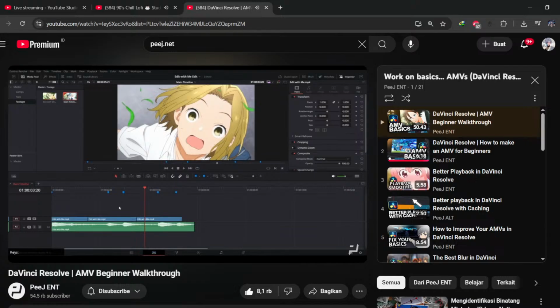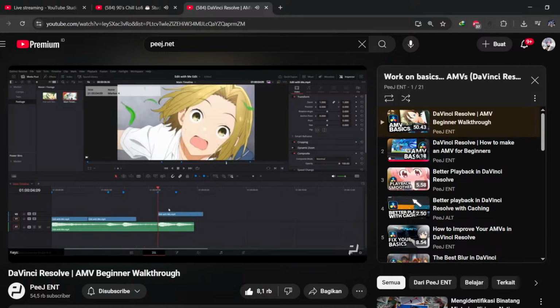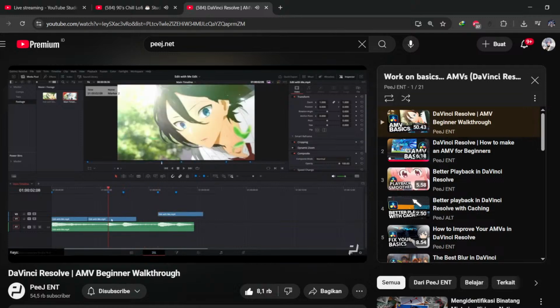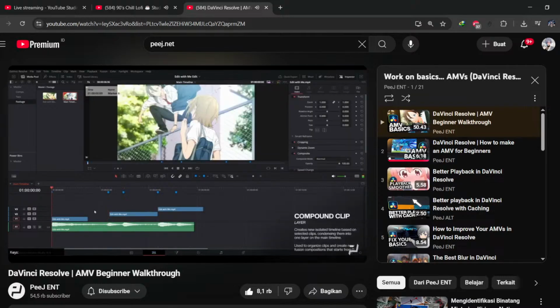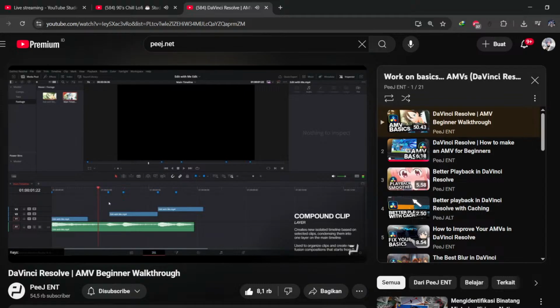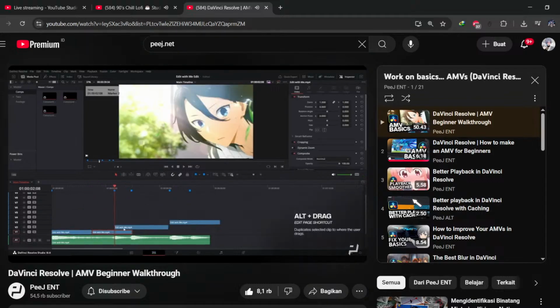I'm going to line up the footage first that we have over here. We can even bring it up a little bit to see where we want it, and put on multiple layers. That works. We want this to be here, and now I'm going to compound clip this footage into individual clips. Right now, since we don't have enough footage to go along the whole way, I'm just going to duplicate these clips by holding down Alt and dragging it to the right. I'm going to do the same for this clip, and we don't need to do it for this last clip over here because it already takes up the whole space.